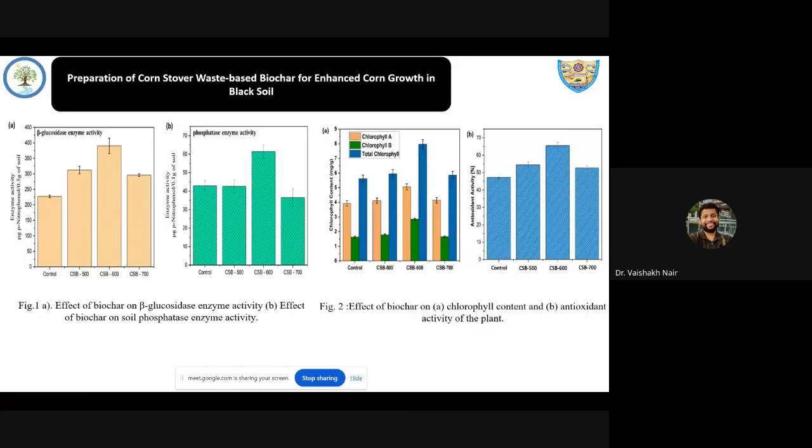Now, as I stated previously, one thing you have to do is optimization, because when you do studies at 500, 600, 700, things won't be the same. At 700 we find that the carbon content is less, though the nutrient content is good, whereas at 500 the burning has not taken place, or the porous surface structure has not formed. We were able to see that the surface area was much higher in the corn stover biochar synthesized at 600. So characterization of the material is very important here.